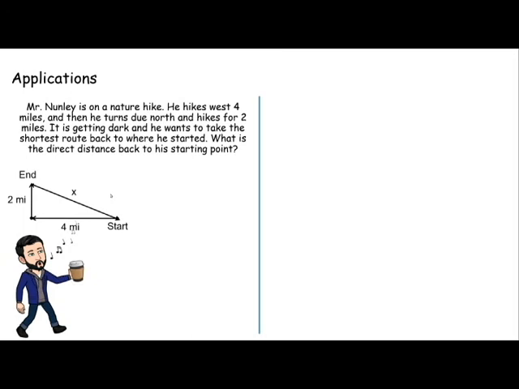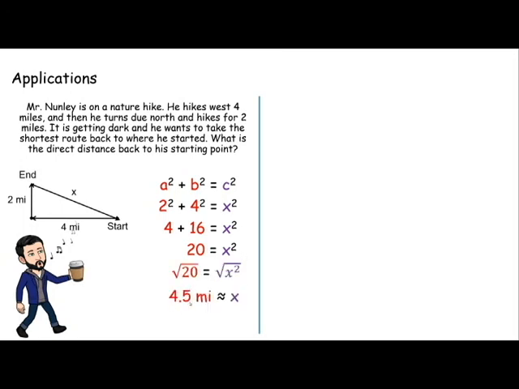I'm going to recommend you pause the video and try it on your own now that we've got the triangle set up. I'm going to do this one a little faster because right now the setup is our focus. To get rid of a square, we square root both sides. The square root of 20 is about 4.5 miles. Don't forget, when you're given a problem like this, it's often helpful to draw the picture, including some kind of labels and units. Once I see the picture, it becomes much, much easier because then I can recognize that this is a Pythagorean theorem problem.